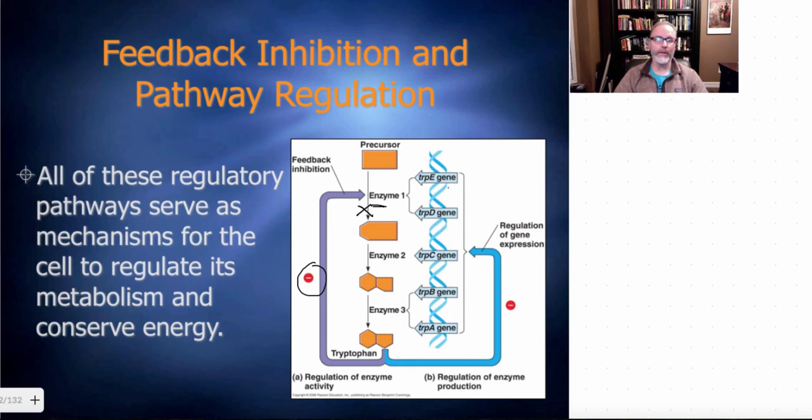And the other way that we can regulate the metabolism here is really at the level of the gene. And what we talked about was the lactose, different ways in which we can metabolize the lactose. So what we're basically doing is, by having what we need present in the reaction mixture, we're going to either allow for or inhibit access to the gene in the manufacturing of the machinery necessary for taking advantage of the stuff that's in the reaction mixture. Okay, so we basically went through these two things, and in its simplest terms, we're either going to regulate the enzymatic pathway or we're going to regulate the expression of the gene.